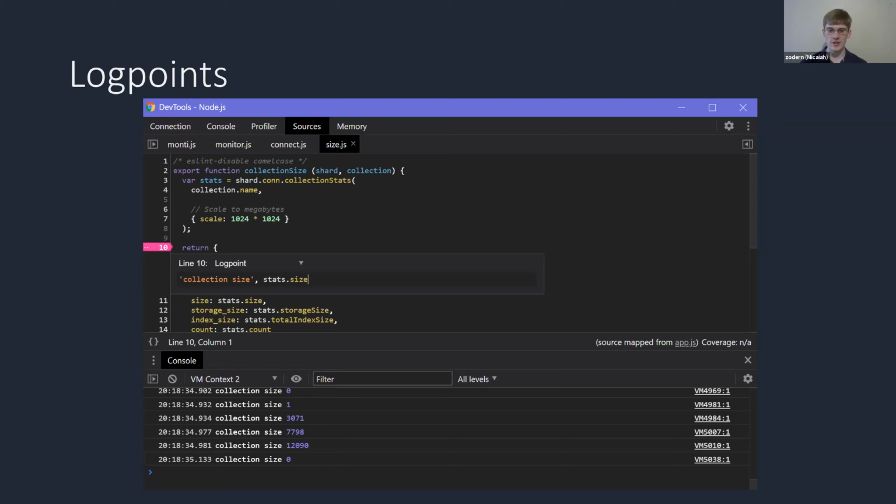Fortunately, there is another tool we can use called log points, and we add them similar to a breakpoint. They're assigned to a specific line, but instead of pausing the app when that line of code is run, it instead logs a message. So here we added a log point that logs the collection size message, and then the value of a property. And we can see those logs in the console on the bottom. And then we can analyze these logs and add more log points or modify them until we have enough information to reproduce locally and fix the issue.